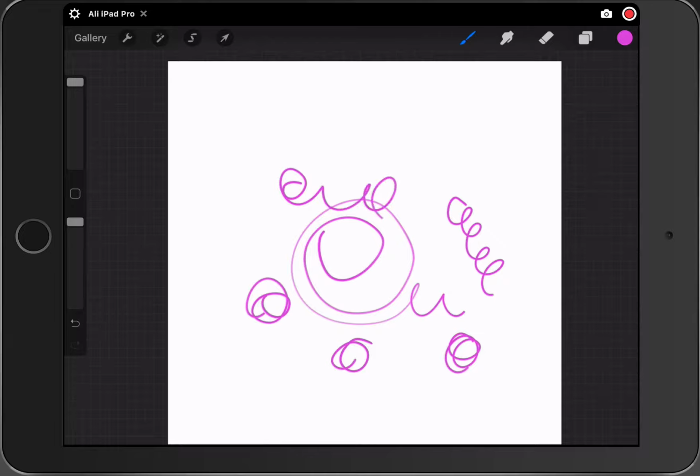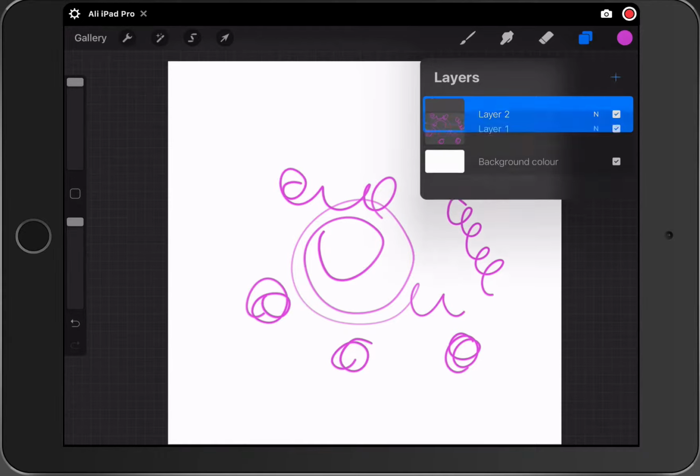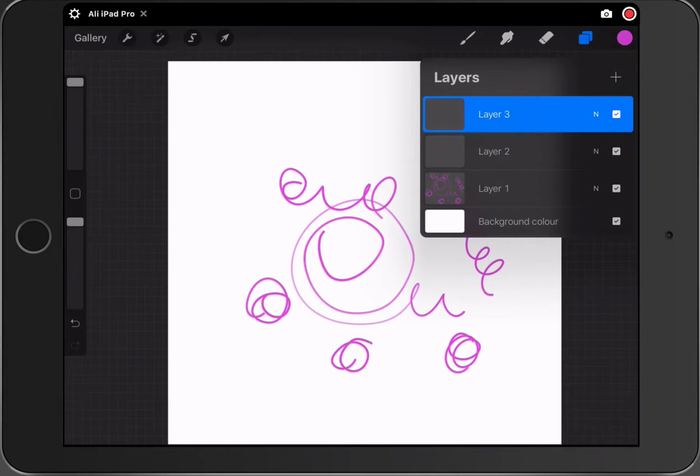The next thing we said we were going to do is locate the layers section. So if you look next to this bright pink spot on the left, you can see these two squares. We tap on them and you can see that that is where the layers live. So we currently have a background layer, which is not called a layer at all, it's just called background color. Then we have layer number 1, and that's how every canvas comes out as a default when you first create it. If you want to add a layer, perfectly self-explanatory, tap on the plus, and there you have layer number 2. Another layer, layer number 3, and it will just keep adding the layers in consecutive numbers like that.